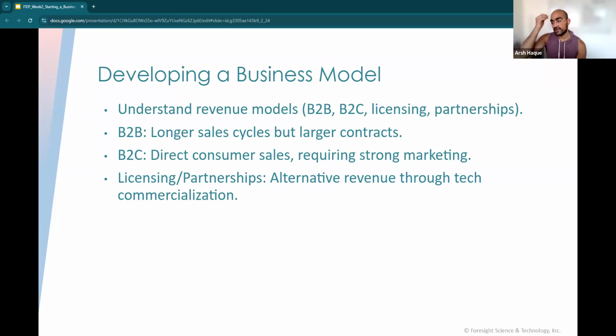Some other questions. The university owns the IP and my company wants to go for licensing and partnerships, how does this work? A lot of universities will directly help, and I'll mention that a little bit more in tech transfer. But a lot of universities sit on a huge patent portfolio, and they're often wanting to directly license those out to major companies or to work with a university spinout or a startup to be an intermediary heading into licensing. It depends on the exact agreement you're going with, but that's one of the key terms.